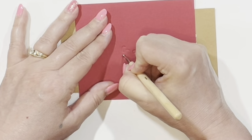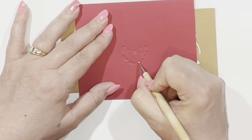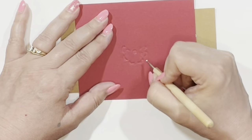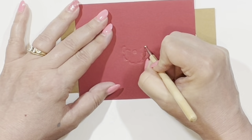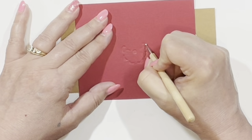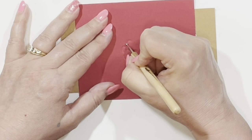And I'll try to get the camera to come in a little closer. See if I can do that without it blurring too much. If you try going all the way around it, like a circle, it's not going to work for you because you're going to run over the edges. And the edges are actually what you're tracing. That's probably the best way to put it. You're tracing with your tool, your crochet hook, the end of a dried up ink pen.